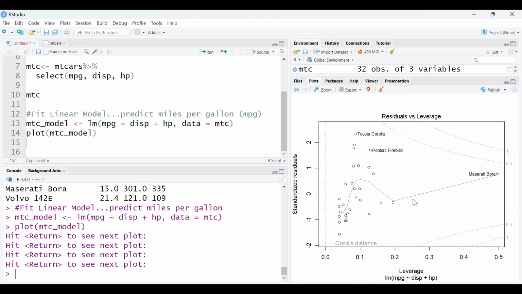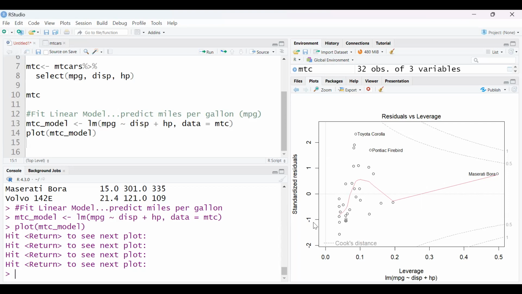Remember, when we were looking at z-scores and also the sampling distribution, we said that about 75% of your data will be within 2 standard deviations, and about 95% within 3 standard deviations. So here you see that the majority of your data is within.